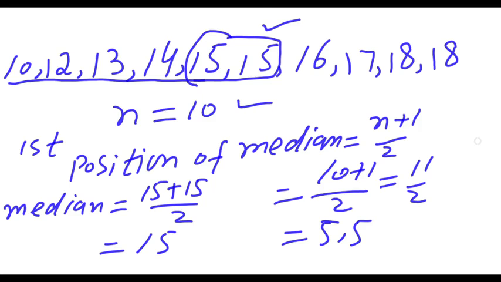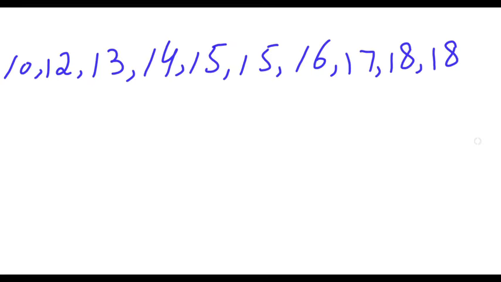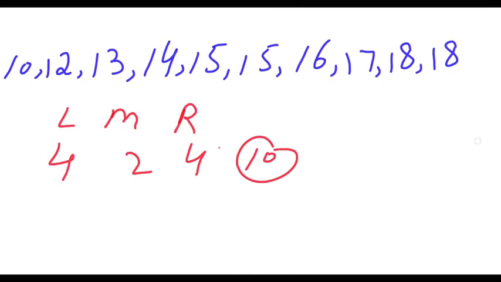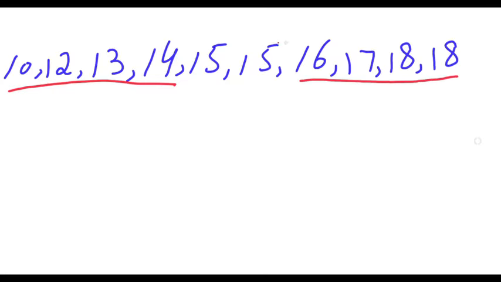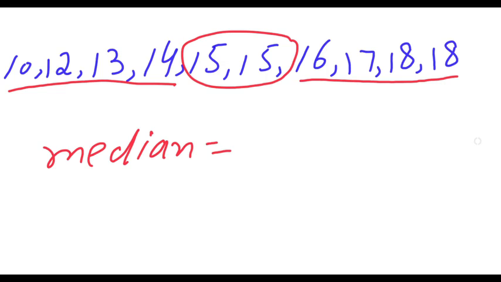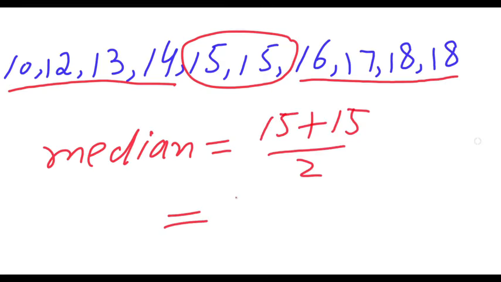Second method I show you now. According to the second method, we have 10 values, which means left, middle, and right. So 4 are going to be left, 4 right, and 2 are going to be in the middle, with 10 values. 1, 2, 3, 4, and now 1, 2, 3, 4. So 2 in the middle. So my median is, if 2 values in the middle, you must take the average. Both numbers you must add, divide by 2. The answer is 15. So this is my median. Either way, the answer will be the same. You can choose either method.